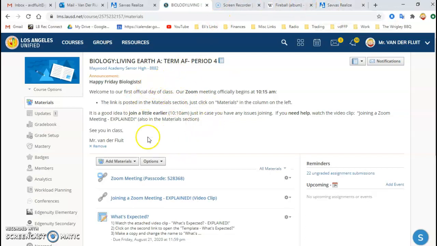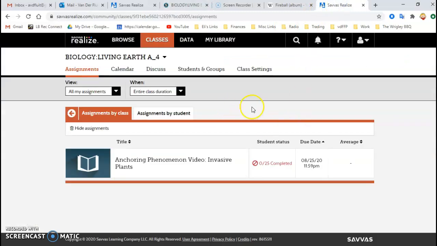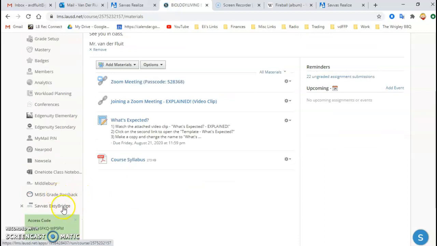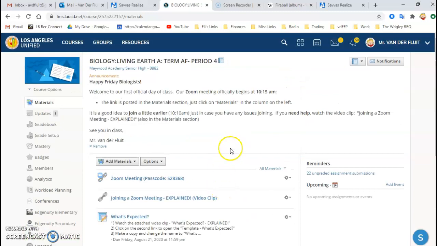I like to have all their information for them in one place, and then I'll probably post a link to get here, or else tell them to log into their Savvas EasyBridge. It's also called EasyBridge for them. Again, they're supposed to be able to click on their little Savvas EasyBridge button, and it's supposed to appear in Schoology. But like I said, I haven't done it with them yet, so I don't know what it's going to look like.